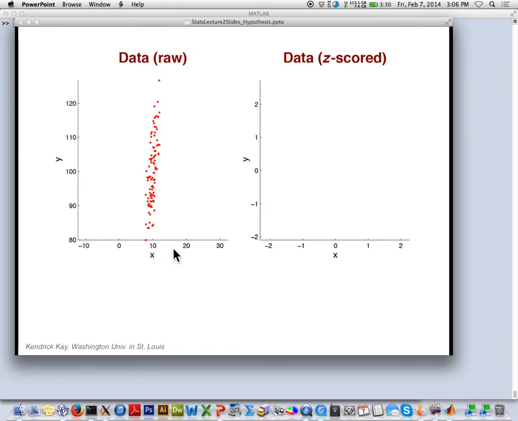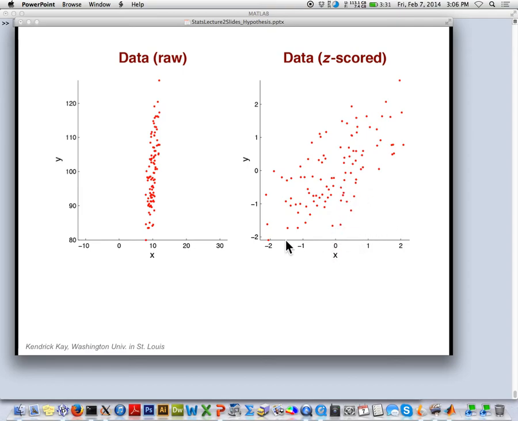But after z-scoring each variable, you take the X values, subtract the mean, divide by standard deviation, and you do that to the Y variables separately. So you take your Y values, subtract their mean, divide by their standard deviation. After you do that, this is the same data, just rescaled and shifted. And now it looks a little better. I'm not saying z-scoring is bad, but in this case it's very good for understanding the structure of our data. But the units are different, just something to be aware of.